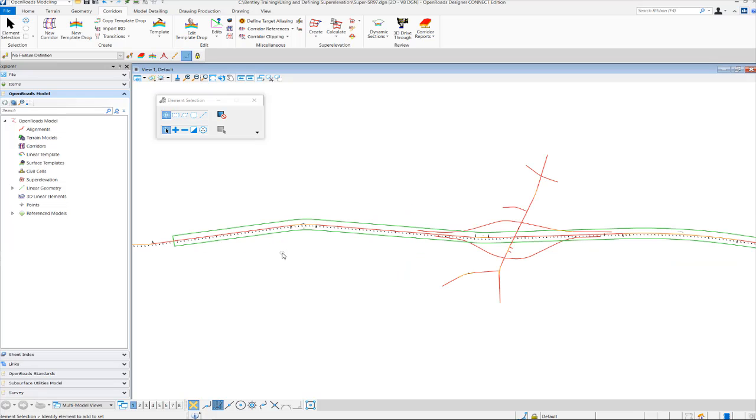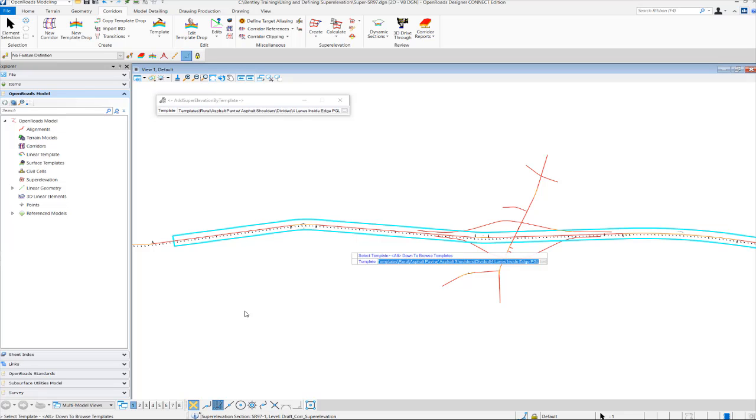To create the lanes, we're going to utilize a template from the template library. So I'm going to go up to select my super elevation section here. I'm going to come over to the context sensitive menu here and select create super elevation lanes by road template. So this is going to allow us to select a template from the library and create the lanes for us based on the offsets and the widths of the lanes that are defined in the template. So I'm going to select this tool.